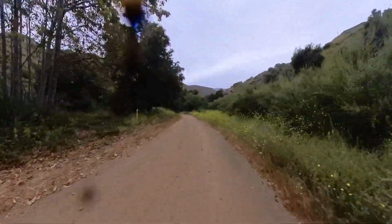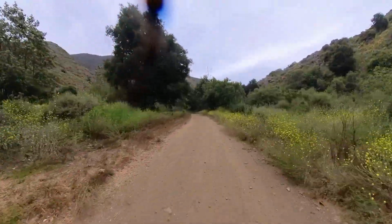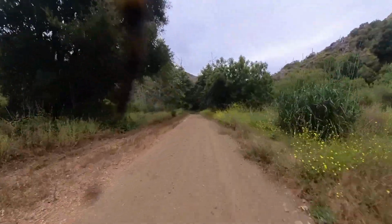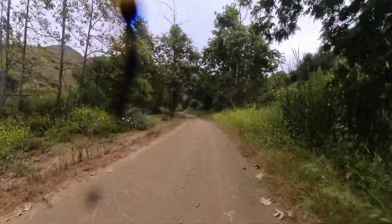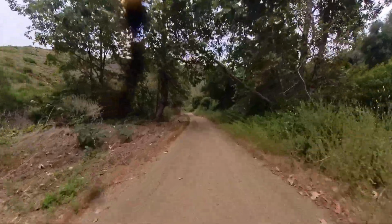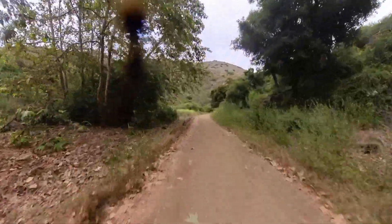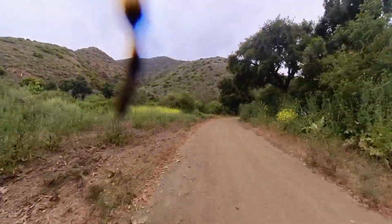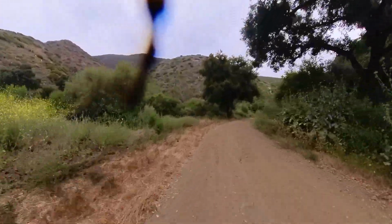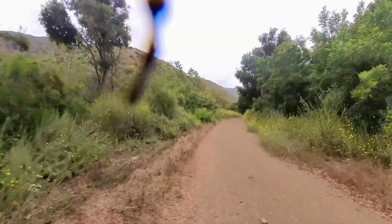I'm testing out the durability of this weld that they put together on the rear swing arm and the waterproofing of this motor and battery and controller. I have submerged this thing a few times in these river or creek crossings. Everything's holding up great, working fine. I put a little more air in the rear shock before I left. I have not bottomed out the suspension once on this ride, so that's good.